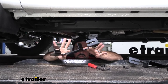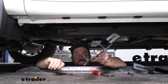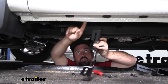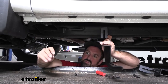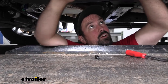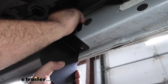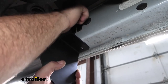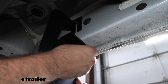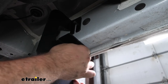All the brackets in the kit are the same so you don't have to worry about orientation — they're going to only go one way. The portion with the open slot goes to the top hole, and then you have the hole that bolts to the bottom. With all the hardware, you're going to use a split washer followed by a flat washer. Holding our bracket in place, hand thread these in — get them snugged down but leave them not completely cinched up for final adjustment. Get the bottom one in as well, then do the same with the rest of the brackets.